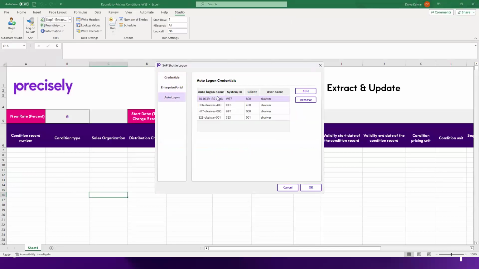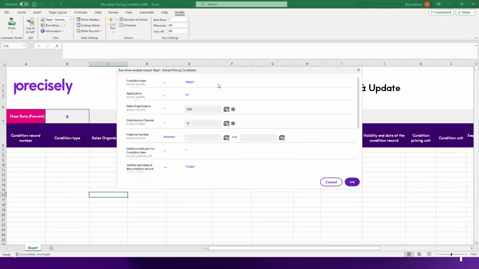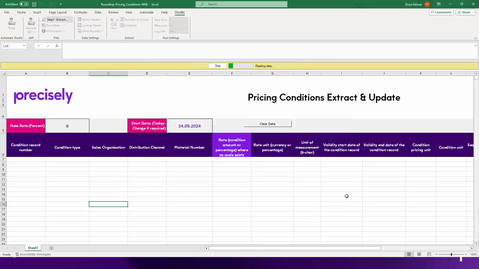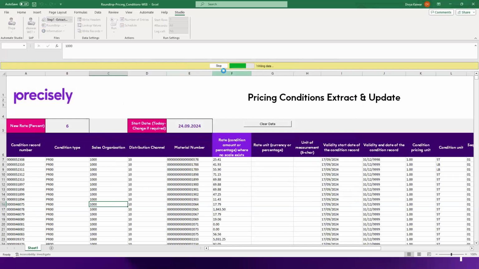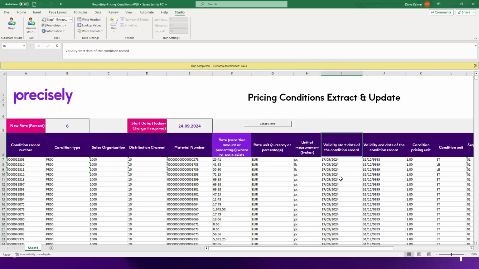I'm going to make a connection. This time I'm connecting to a different SAP server. So I'm going to choose this script to run against that SAP with some selection criteria. Again, the nature of the query being that you're looking for data of a certain data set. So that's what we've got here. I click OK, and that does a live extraction of the data and prints the values on the different columns with the headers that we've got here. So you'll see the list of material numbers coming here, the rate here, the validity dates coming here. And again, literally based on what I've got mapped in my query template.